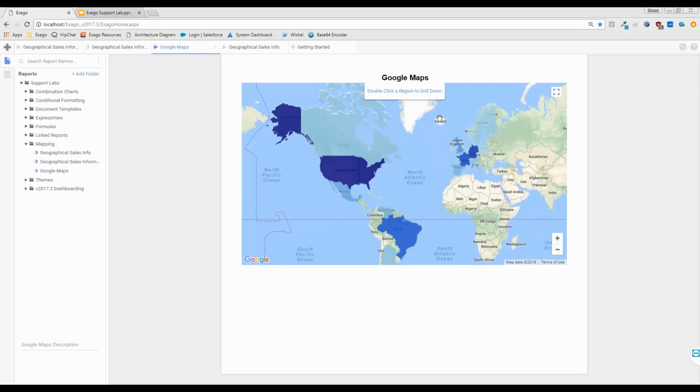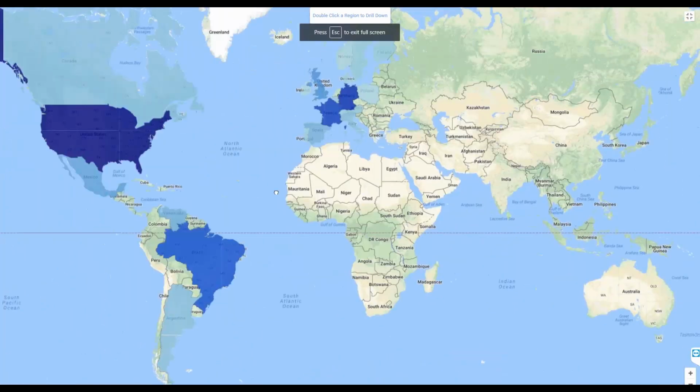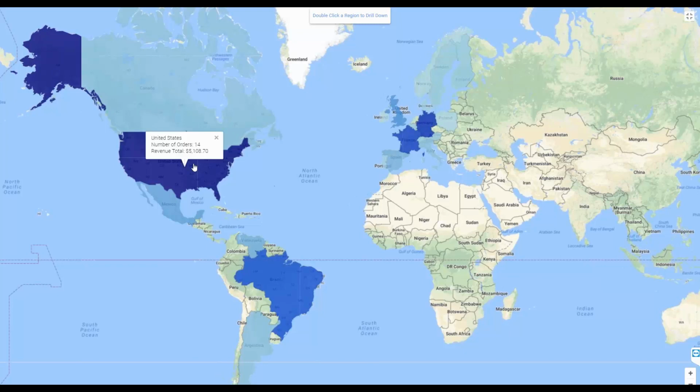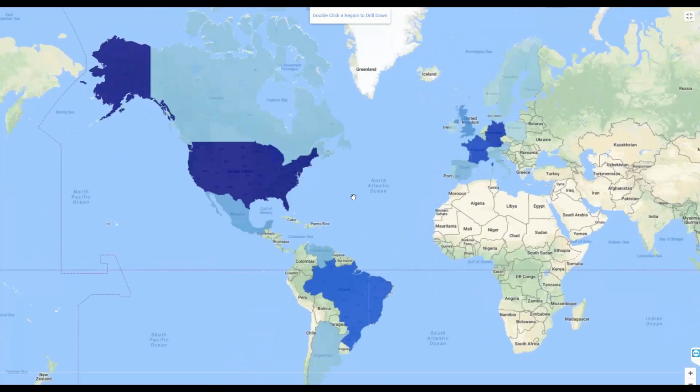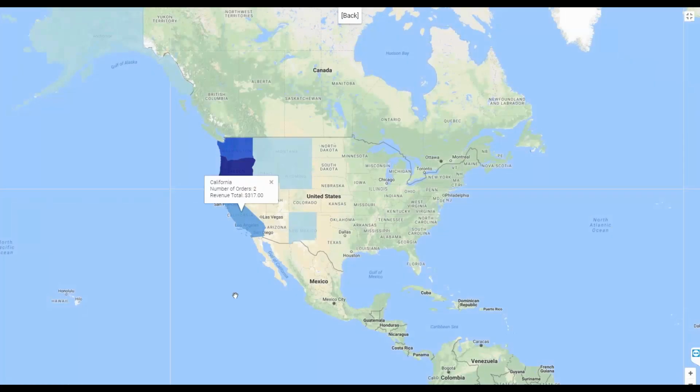The other thing you can do with Google Maps, and I do this almost every time I'm interacting with one, is go to full screen view. This allows me to really see pretty good detail on my map, and everything is just much bigger and easier to see. I think the full screen feature is something to take advantage of, especially if your map is placed on a dashboard. I can click and drag to move the map around, and double click to zoom in one level. So I'll zoom into the United States. Again, a little bit more detailed of a map, but we've got the same data displaying here.